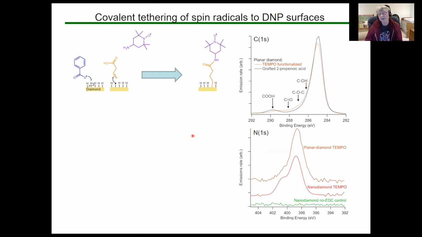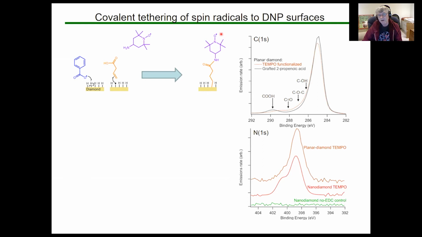The last thing we're doing, that I'm not going to spend much time talking about because this work hasn't been published yet, is just to give you an idea of another interesting application. A lot of people right now are interested in NV centers in nanodiamond, SiV centers, various kinds of quantum defects, where one can imagine making chemical sensors based on a proximity effect, in which you had, say, NV centers in a nanodiamond, and you could selectively tether molecular radicals to a surface through some kind of chemically selective molecular linker.